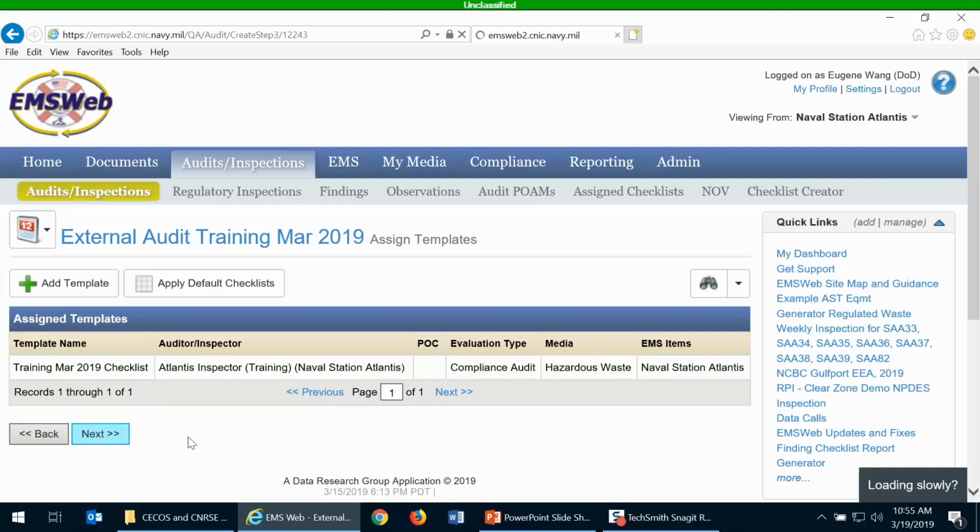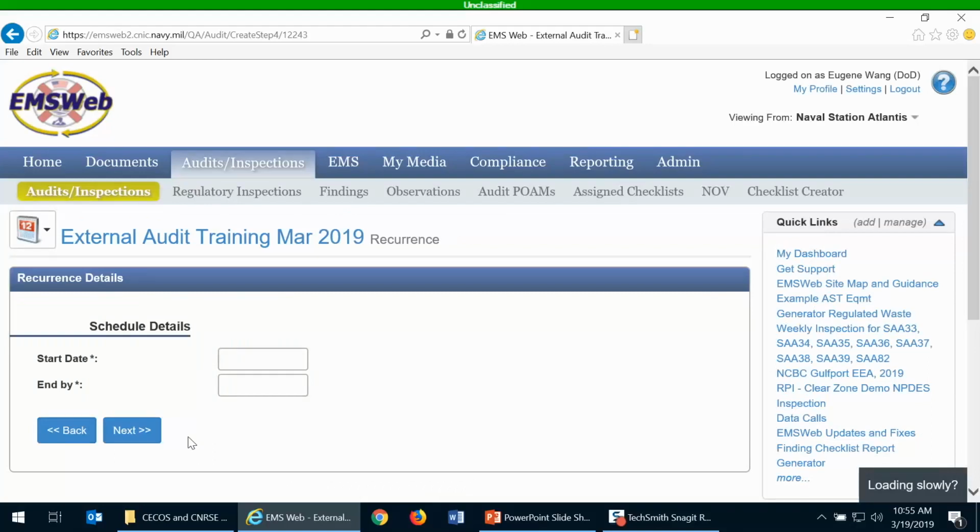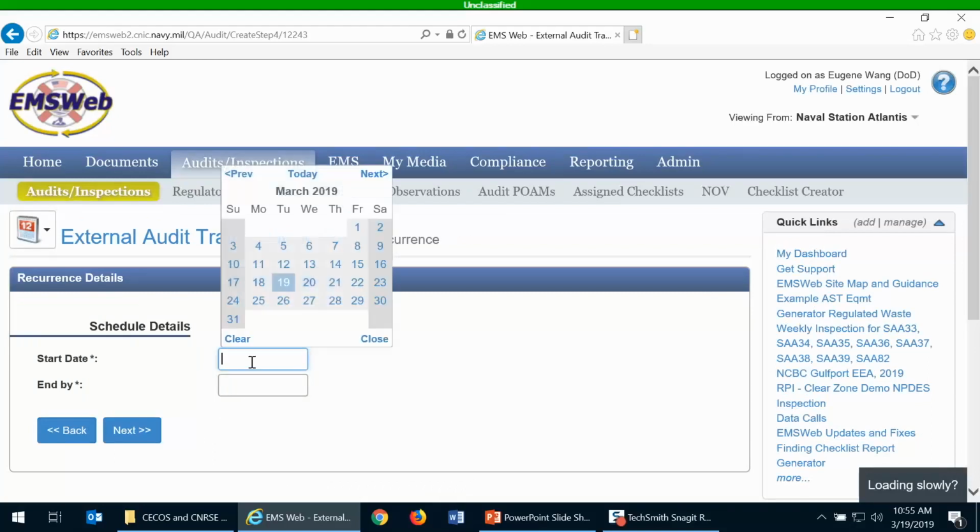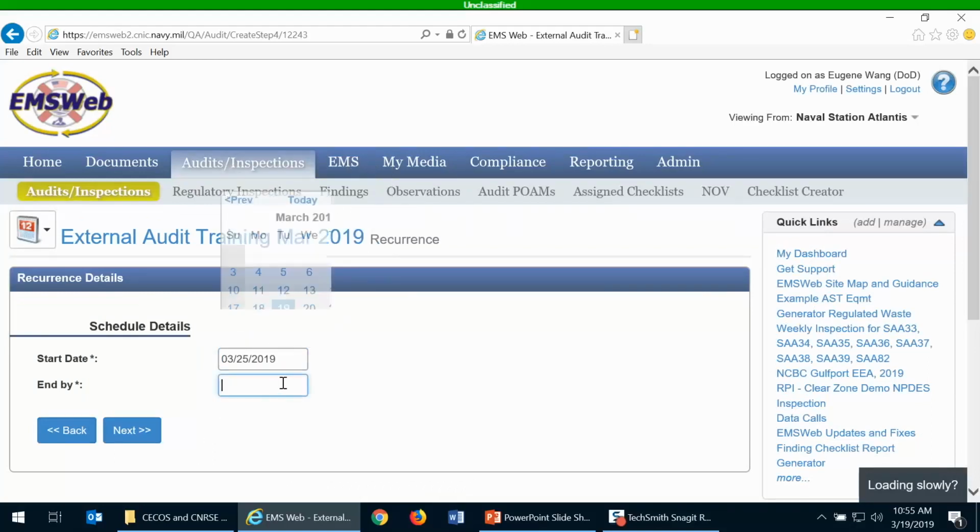Once you click on next, the next thing to do is put in the schedule details. Notice that this is only used for information purposes. It has no real bearing upon any of the other external audit functions.